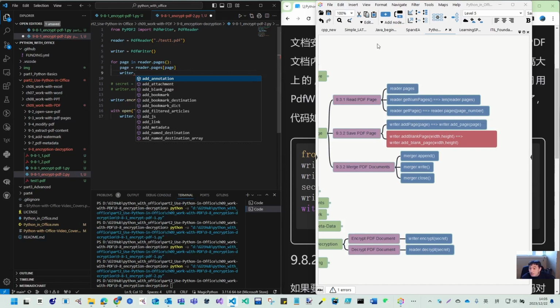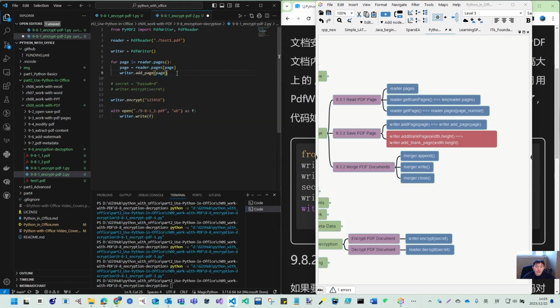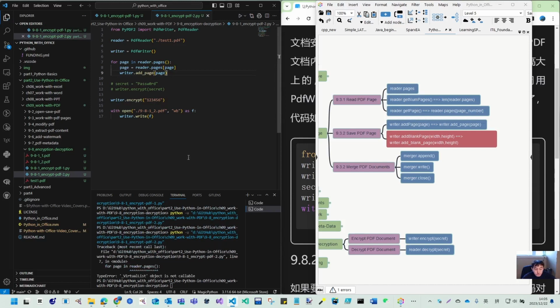Because we need to keep checking the current available part. So now page by page I write my 5-page test1 into the writer object. Then in the last I put this 1, 2, 3, 4, 5, 6. So let's run. So what is this reader pages? Oh, I think it should be this, not the parentheses.